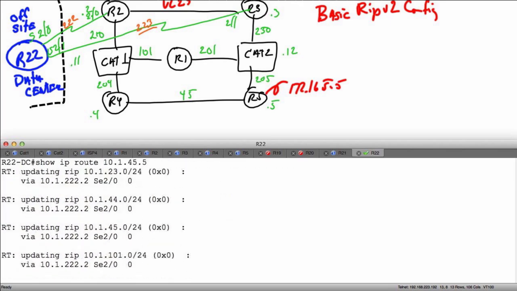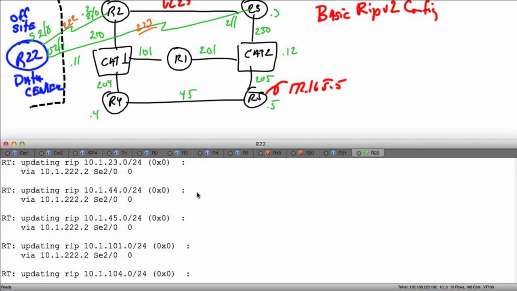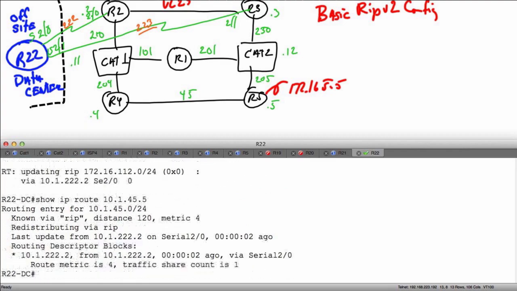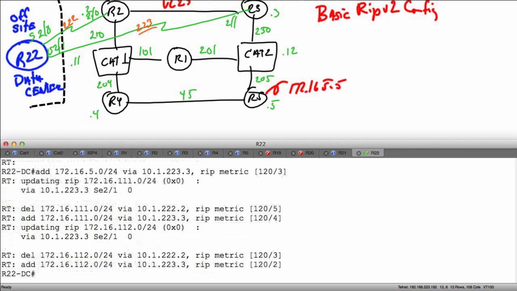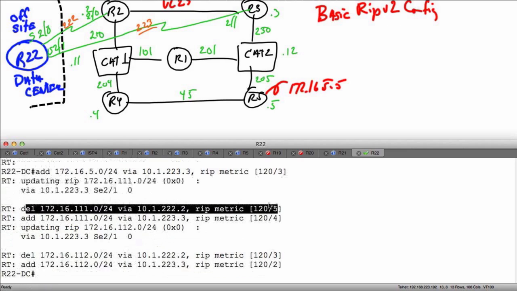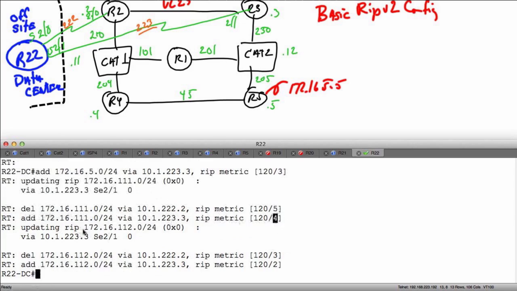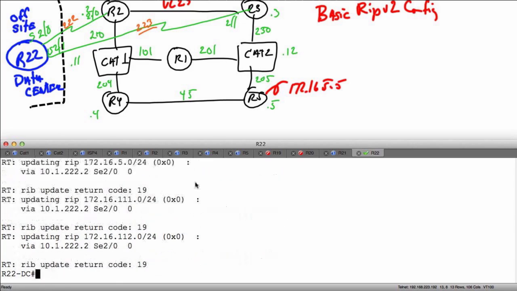Debug IP routing is a very handy tool. Now notice it's telling me the information that I'm updating, but let's see what happens if I wait a little bit longer. Notice here, we deleted this prefix and we added this prefix, and the only thing that changed was the fact that we learned it via 4 from serial 2/0 in this instance, and that updated our database.